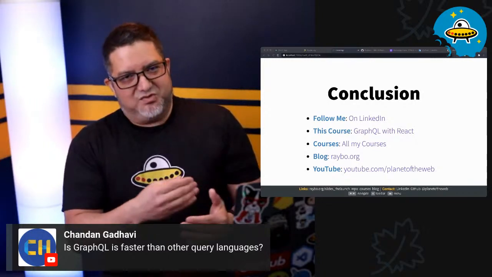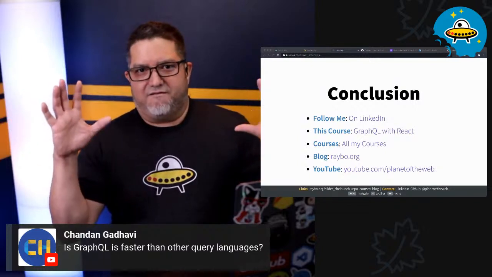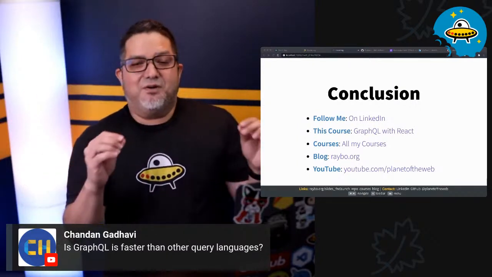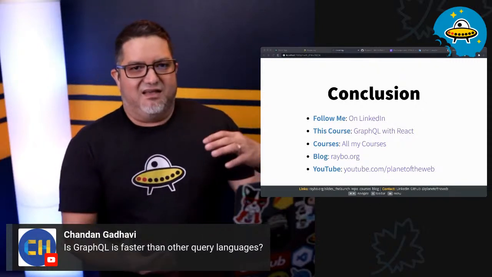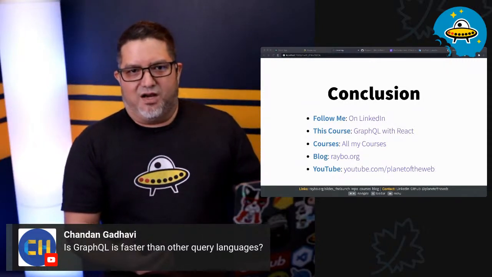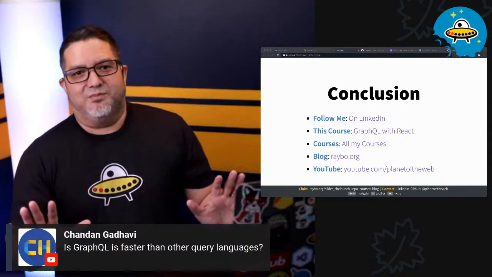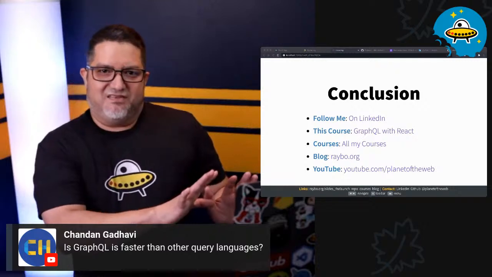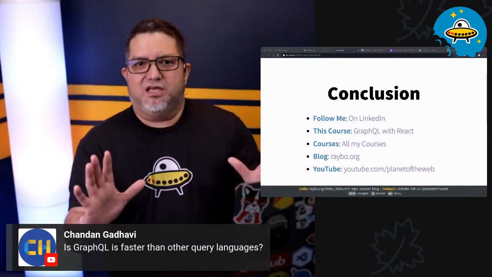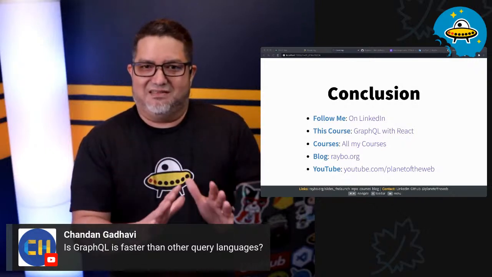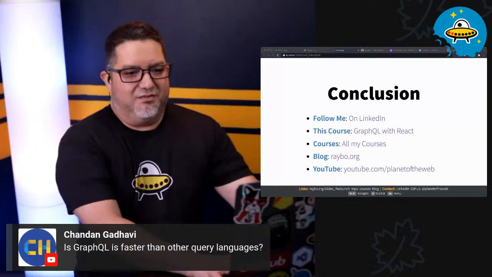You could do some of that with a REST API, but think about going to a Facebook page and how much data it's getting from different places. It might be getting some chat data, some data from somewhere else. The nice thing about GraphQL is that it can give you everything you need at the moment without having to retrieve things it doesn't need, like other pages. It can give you essentially everything you need to build the page at the time. So yes, much faster. Definitely something you want to learn.